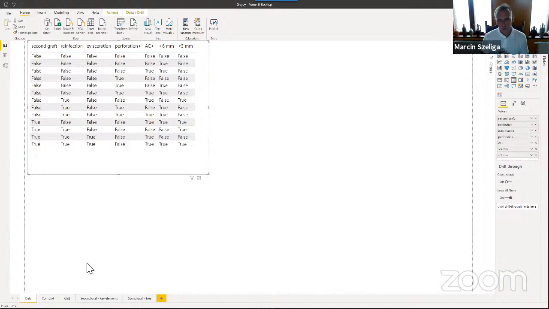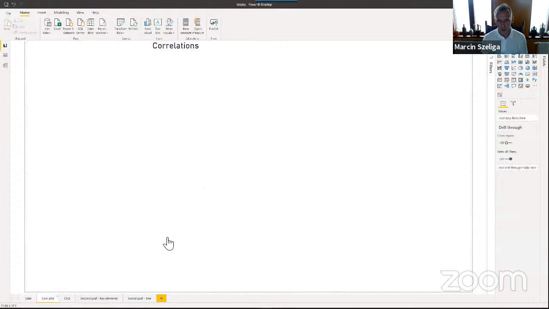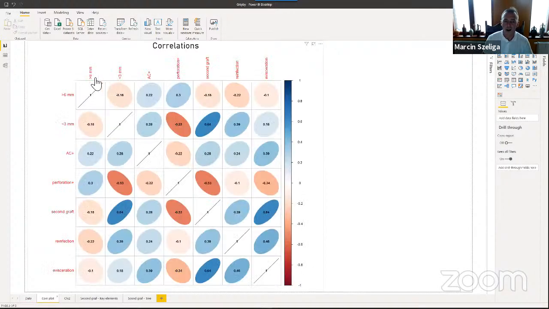So what can we do with this data? We can first check if there are correlations between those variables. That's a Pearson correlation coefficient computed here by using the custom R visual called correlation plot. Easy to interpret, hopefully.